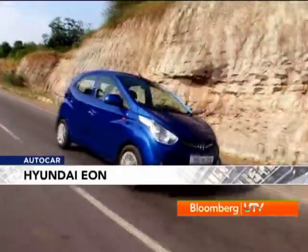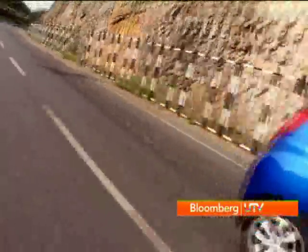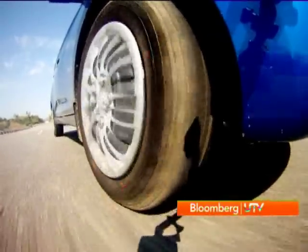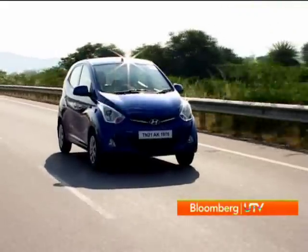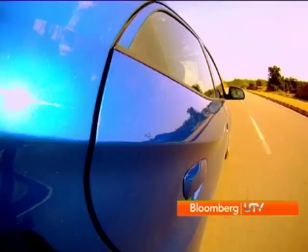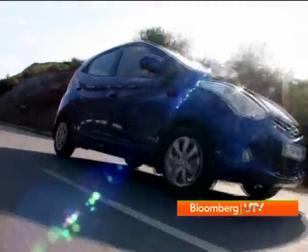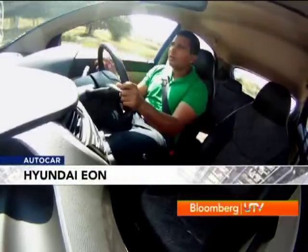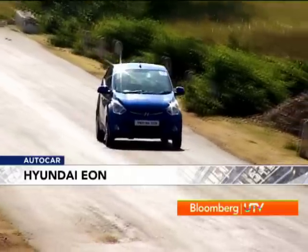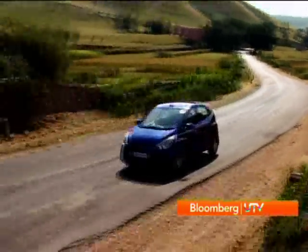It's all the more impressive as the top-end Eon comes equipped with 13-inch rims. The Eon has a wheelbase of 2380mm, identical to the i10 and the Santro, but it comes with a wider track than the Santro and is 90mm lower too. Unlike the Santro, the Eon is no tall boy — its centre of gravity is lower, so when you chuck it into a corner, it turns in quite eagerly. When you put it all together, the Eon promises to be an incredible package.